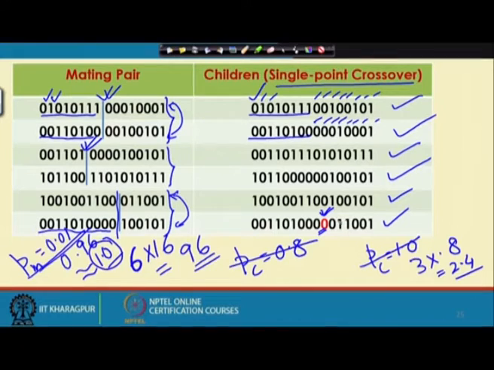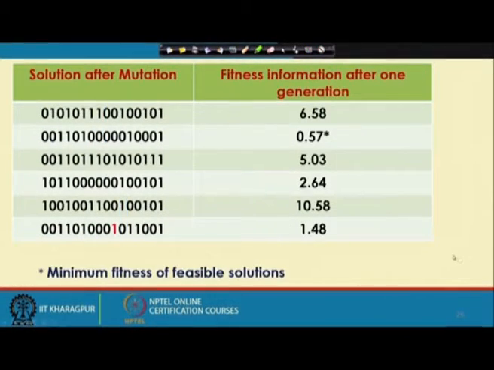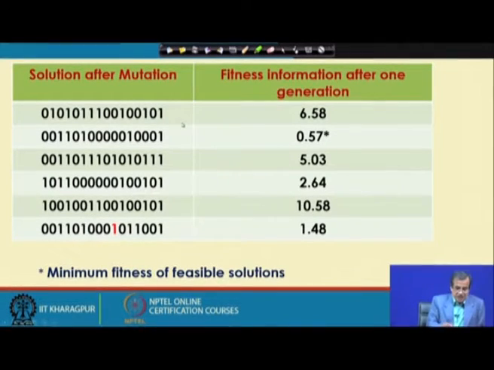and once it has been decided there will be some mutation, this particular 0 will become 1, and if there is a 1, that will become 0. So, this particular 0 will be converted to 1 through this bitwise mutation. Now, if I implement the bitwise mutation, then I will get this modified population of solution after the mutation, and we can see that here.